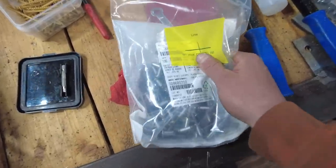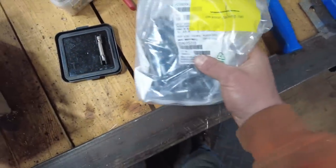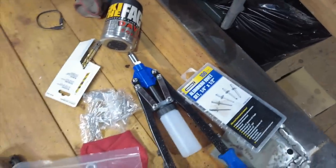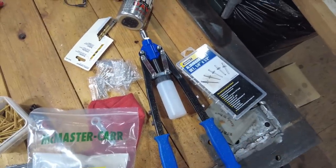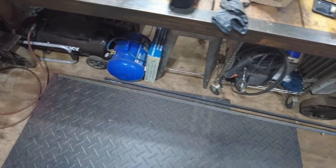And what I got from them were steel quarter inch rivets. So these things will probably be a little tougher to install as opposed to the aluminum ones, but with this rivet gun, hopefully we can get it done and do it once, do it right kind of thing. So I'm going to mark up this angle iron every 16 inches and we're going to get it cut.